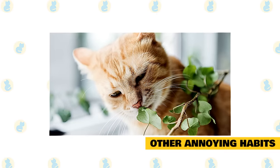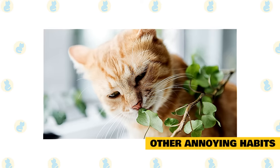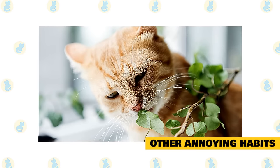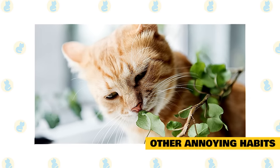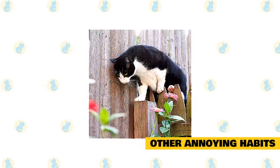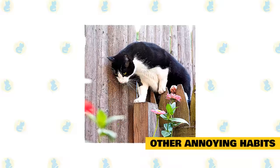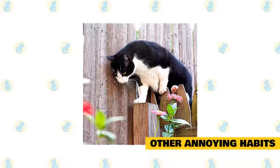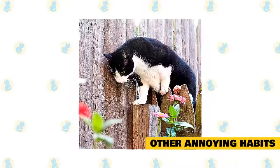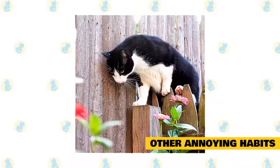Other annoying habits. Wires and plants simply beg to be chewed but can become a deadly snack — spray a pet deterrent on anything your cat may be tempted to gnaw on. Your love, patience, and consistent training will go a long way to help manage your cat's natural feline behavior. If your cat jumps up on the counter, create a water trap by filling shallow aluminum trays with water and lining them up next to the edge of the counter. When your cat springs up there, she will land in a pan of water. This training exercise does create a mess but will be well worth it. Since cats love high places, give her a place to satisfy that need with a tall cat tree.